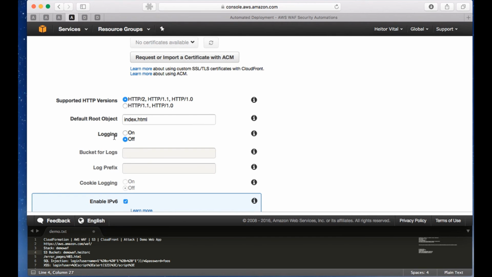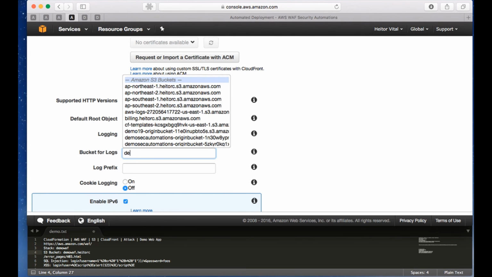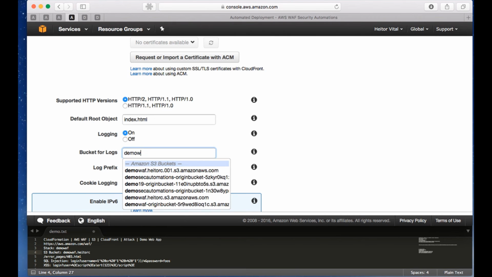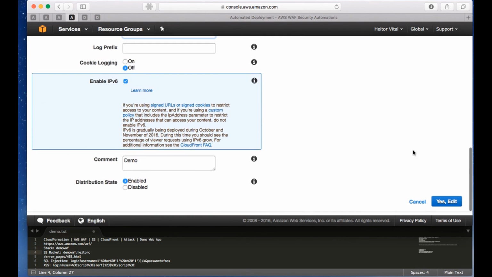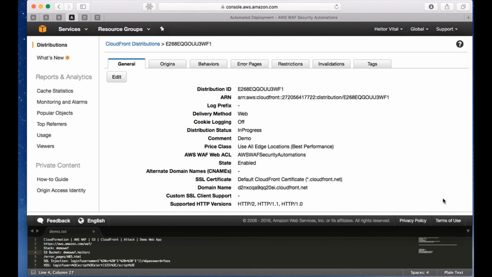You can see here that it's not in this case, so let me activate it and point the access log to the bucket that we defined during the previous step. When I click yes edit, CloudFront will sync this information that we just added here, and when it's deployed, our solution is ready to run, and our application is using our protection rule set.